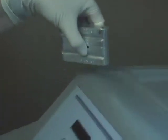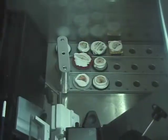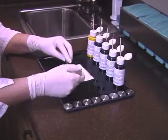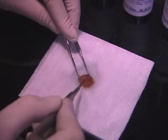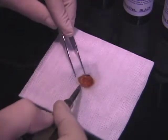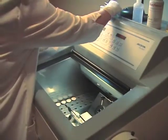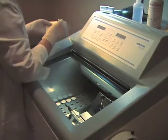The embedding device fits down inside the cryostat and assumes the temperature of the chamber. Because tissue is mostly composed of water, it is the moisture in the specimen that will cause it to adhere to the cold disc. Regardless of which embedding method is used, the specimen should first be examined and given relaxation cuts or scores needed for it to lay flat. After a specimen is properly mapped, marked, and relaxed so that it lays down on a flat plane, it is placed upon a flat embedding disc at eye level where the edges are teased down while rotating the disc 360 degrees for a complete view.